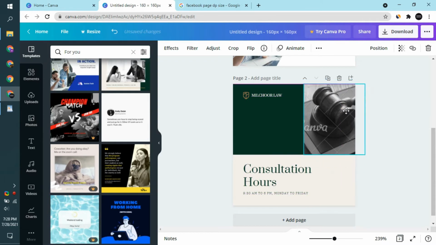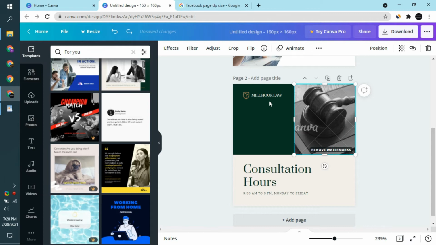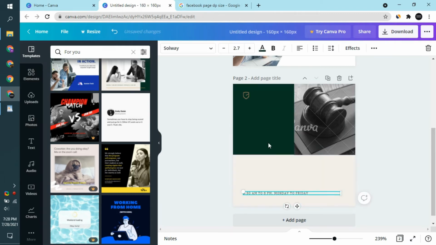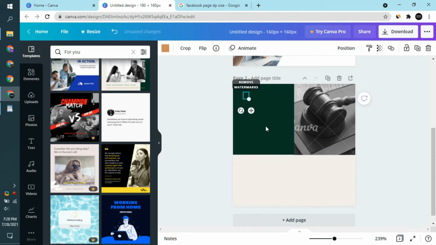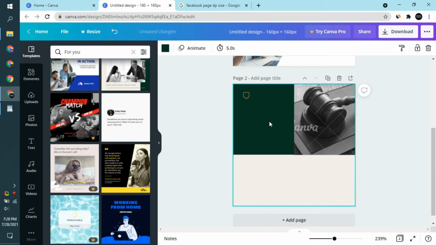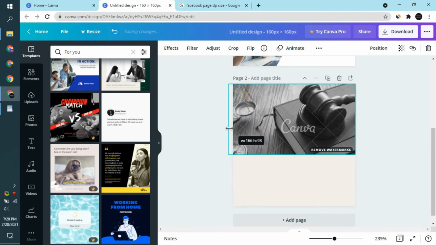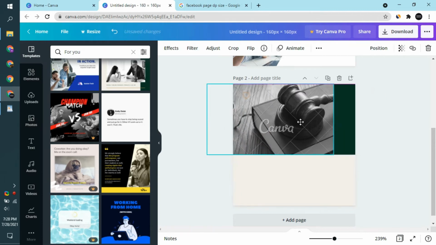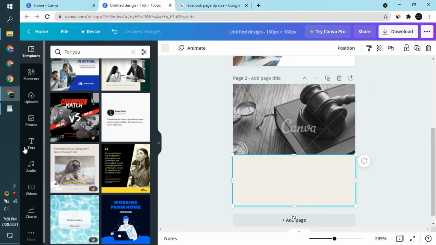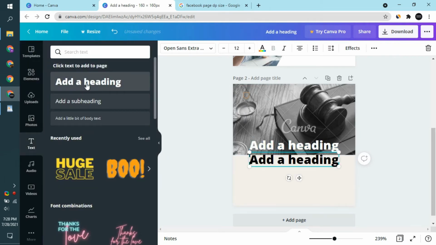What I'm going to do, I am going to put it to the side of the picture, sorry, and I'm going to add some things to this. First of all, I'm going to remove all of these things, and secondly, I will come up with some heading.